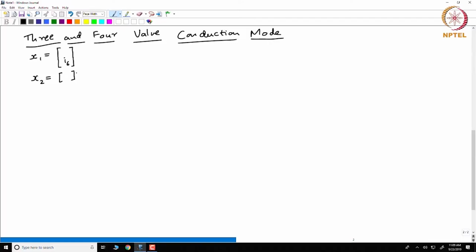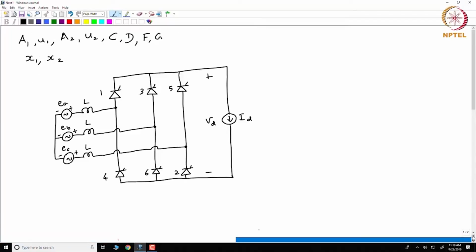See, one point to note is that the state vector is not unique, but based on the fact that the last element becomes 0 as far as x1 is concerned, we take that as I6. So, one of the elements of x1 is fixed. So, the other elements of x1 are nothing but elements of x2. It seems we have a freedom. In general, we have a freedom, but for this type of analysis, whether we have a freedom is the question. There are so many other quantities to be determined: A1, U1, A2, U2, C, D, F, G.